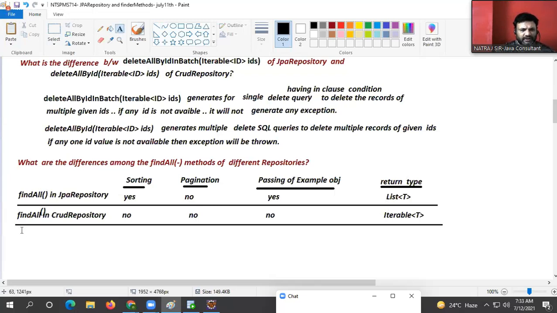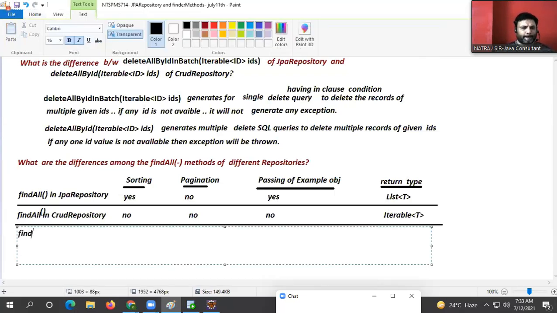Fine. Next one, findAll in JpaRepository. Now tell me, guys. JPA already gives a PagingAndSortingRepository.